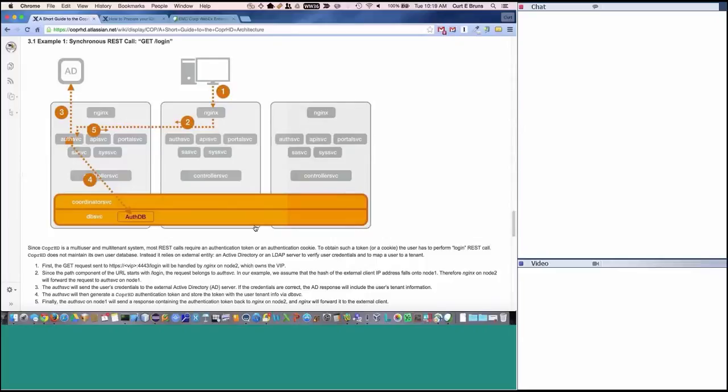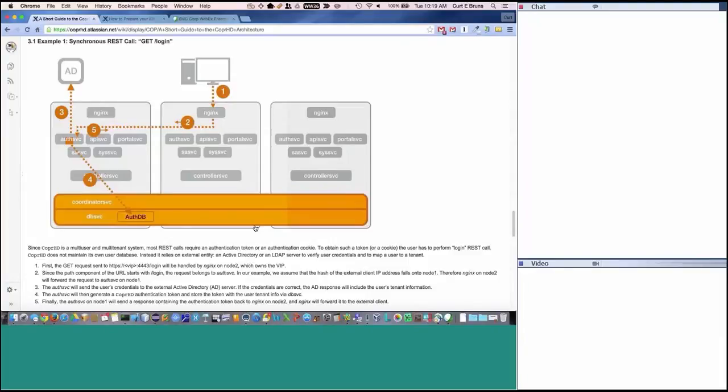So again, if you are testing something or developing, you could connect explicitly to the IP address of node 1, to this port 6443, and perform this request.